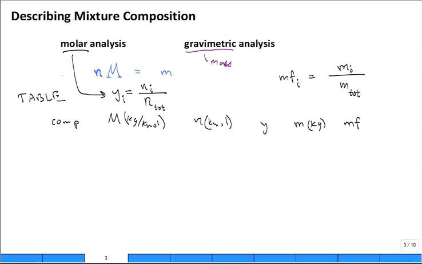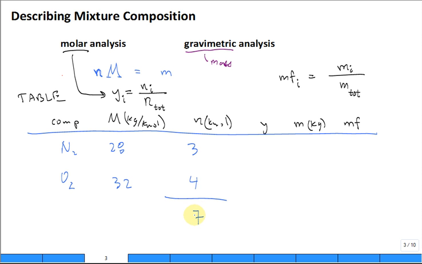You just have to make up maybe a problem to work through this back and forth. If you had nitrogen, maybe oxygen, maybe the molar mass of nitrogen is 28, oxygen 32. Maybe you said that it was 3 moles and 4 moles. Then if you did the sum, that would be 7 moles. Y would be 3/7 and 4/7.